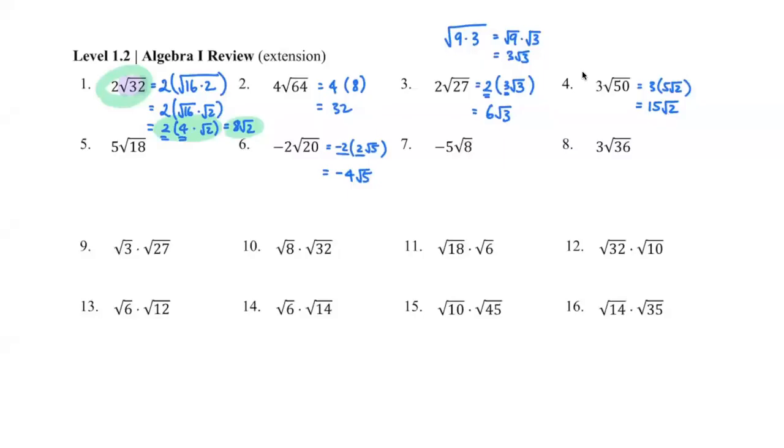Okay, now in this video, we will focus on level 1.2, questions 9 through 16. Now you can see the questions are a little bit different than what we saw earlier. Earlier, it was only one square root, right? And now all of a sudden, we have two square roots. Okay, now before we start these questions, I do want to ask you something.